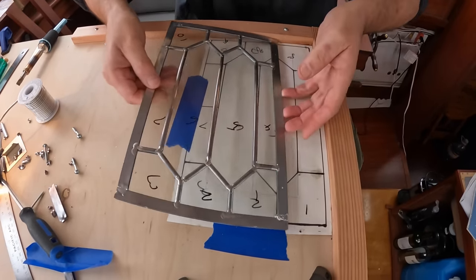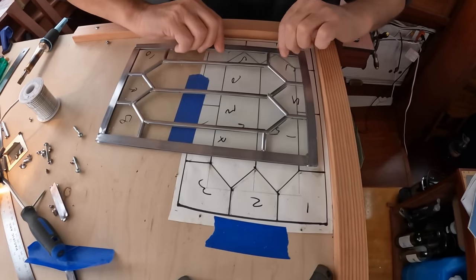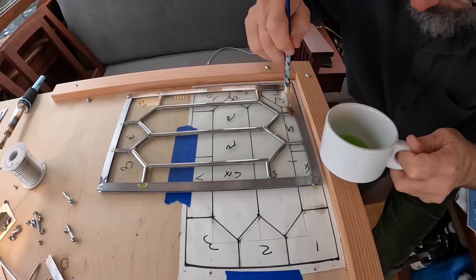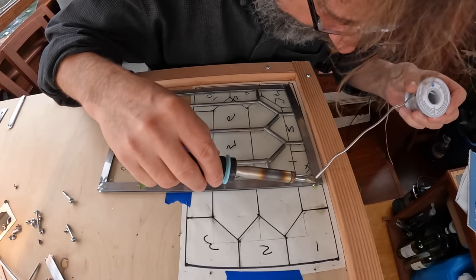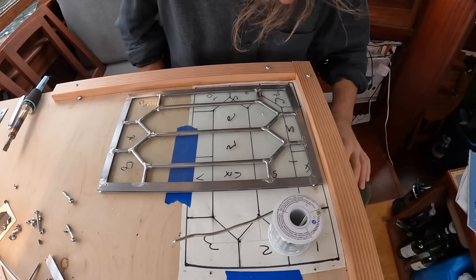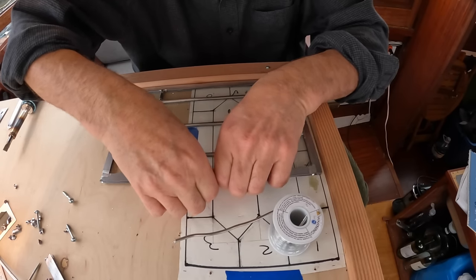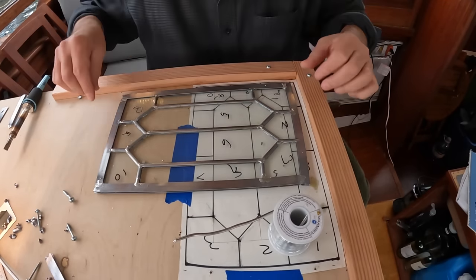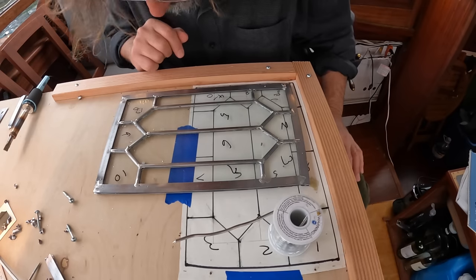Holy mackerel. Whew, it's heavy. Oh, okay. Okay, I'm going to say this side looks reasonably good. Let's go see what the other side looks like now. My goodness, this is heavy. Didn't seem to affect it much, but I'm going to try and fill in a few spots that I don't think are ideal.